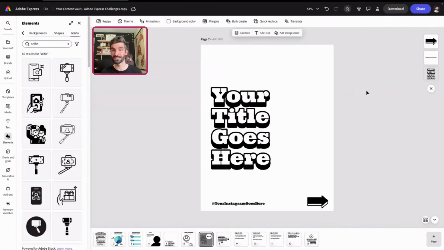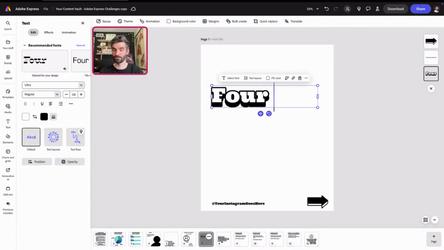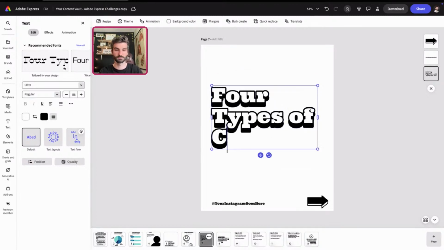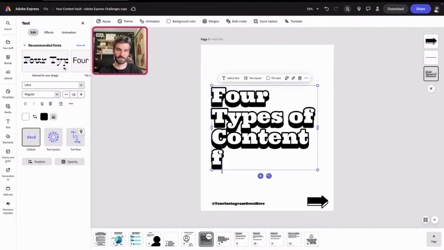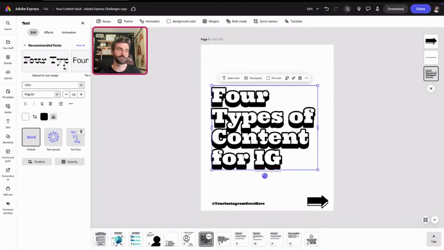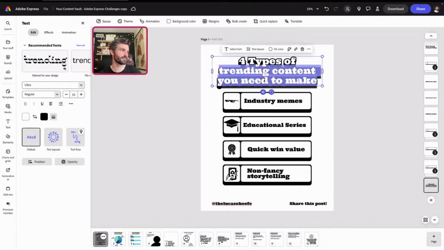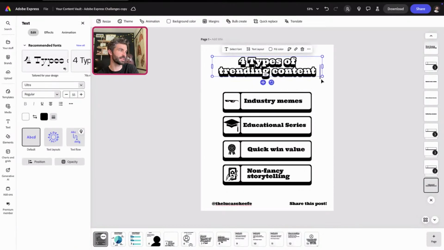So if you haven't tuned in every week, you get most of the templates right here, but this is going to be my carousel. I want to make this using that same idea of trending content. So let's do a very similar hook: 4 types of content for IG. Play around with it. With a carousel post, you want to try to find what flows the best. You might find that the way you word your title on an infographic, like I have over here, and I know I mentioned when I did this, I didn't like how it was 3 lines, so I'm going to trim that.